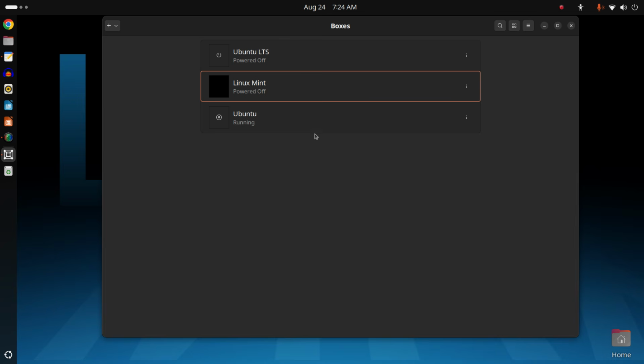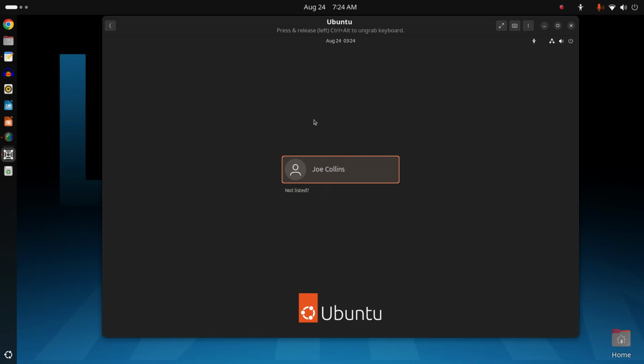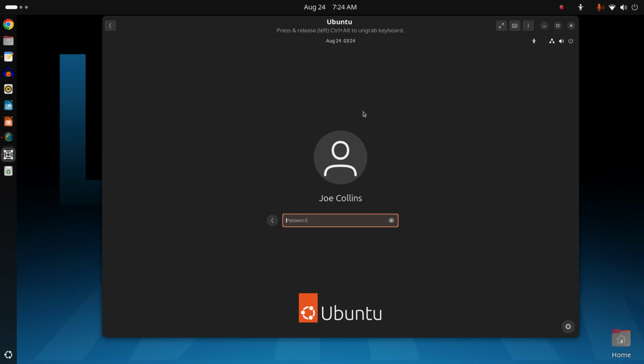And there is our new Ubuntu right here. Seems to be booting. Yes, it's fine. We are at the login screen.